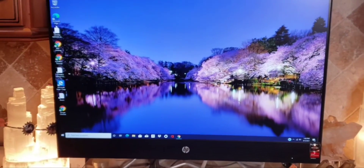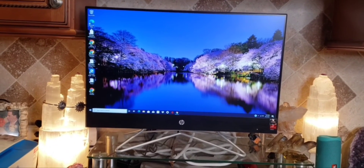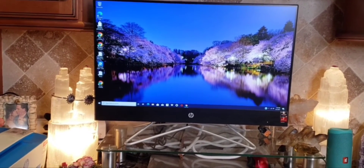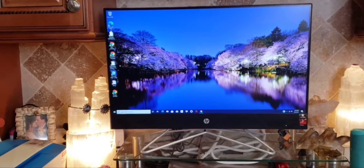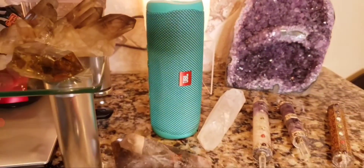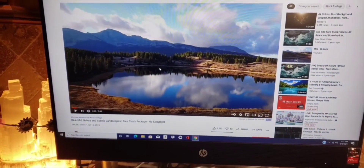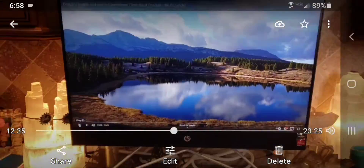It took me like five minutes to set it up. Now I'm going to show you web searching, how it sounds, and also how it looks with YouTube. It does have a really nice high definition — I believe 1920 by 1080 — screen. There's the speaker along the bottom. I highly recommend you attach a Bluetooth speaker to it because it's not as loud as it could be. That's my Bluetooth speaker, by the way — that's my Flip 5 by JBL, which I highly recommend.